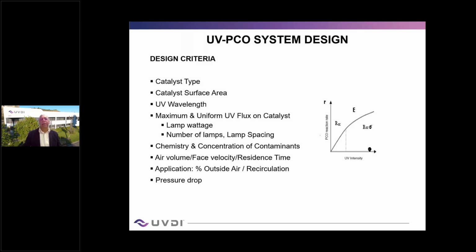And of course, there's a relationship between the contaminants, like I showed in the previous slide. Different contaminants have different oxidation rates, and your phase velocity and residence time all factor into how effective your PCO system is. And the other advantage is depending on the catalyst which is used. One catalyst we use is a honeycomb catalyst, which does not really add any pressure drop to the system. Again, the advantage of a catalyst is it does not need to be replaced on a regular basis. It has a fairly long life, into, let's say, 3-5 years if it's been maintained properly.